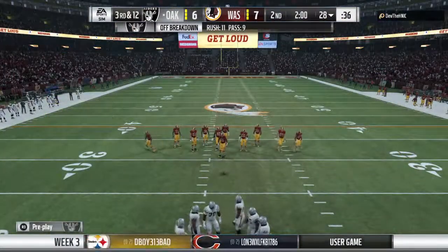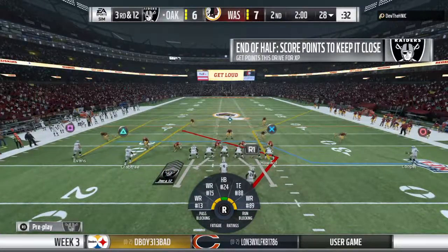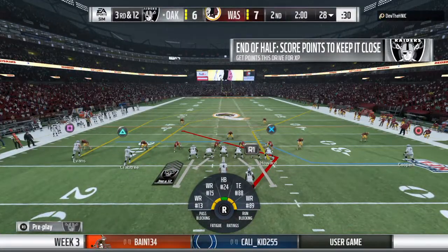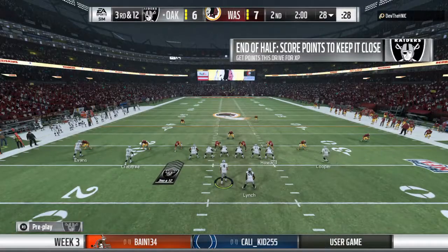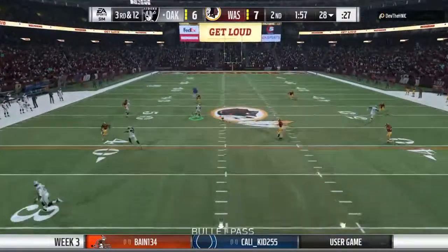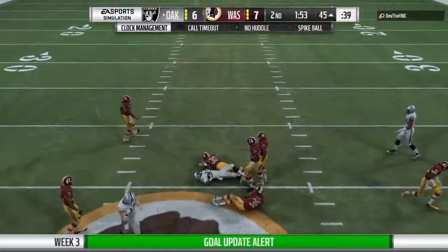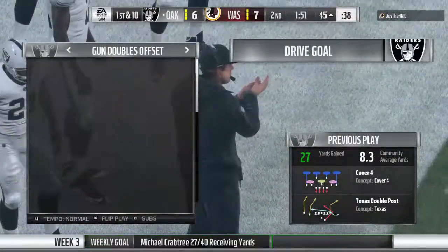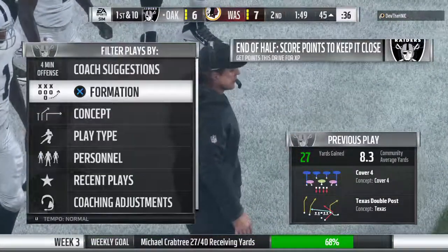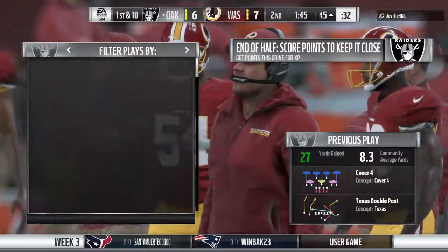The Raiders on third down. They have been superb. 5 for 6 to this point. This is 3rd down and 12. Shotgun now for Carr. It finds Crabtree for the completion. And he'll be taken down, but not before he gets into enemy territory. They give him 27 yards on the 3rd down conversion.